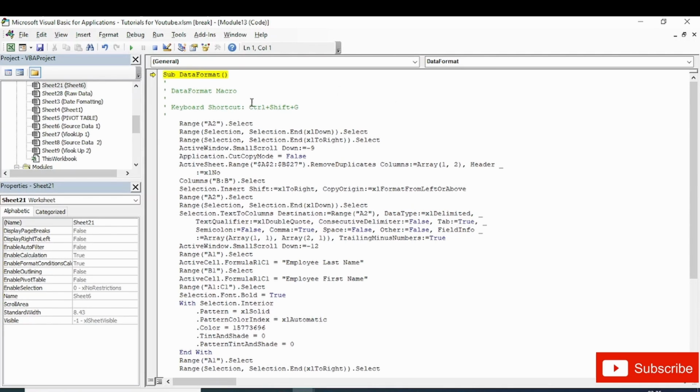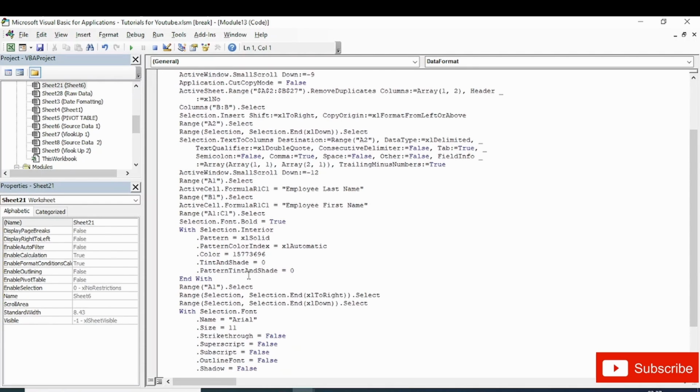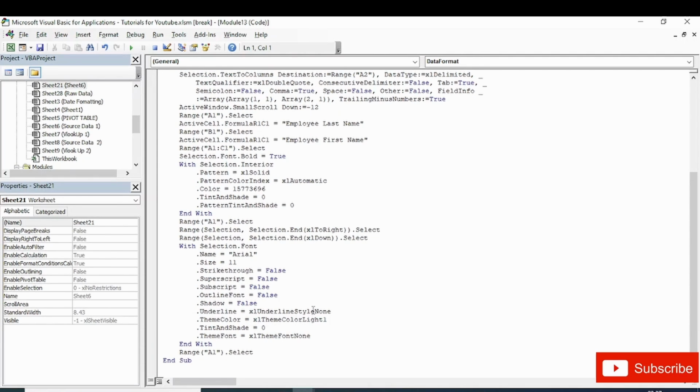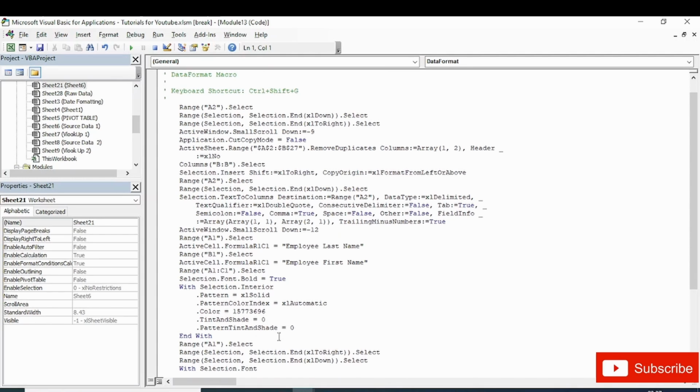Here we have our Visual Basic Editor with our Visual Basic for Applications. Each code starts with what is called a sub and ends with end sub, and in the middle there's the instruction. These are the instructions that we have given by the click of our button in our tutorial.